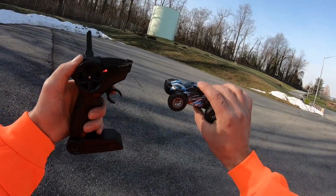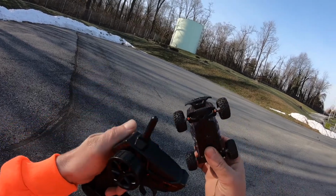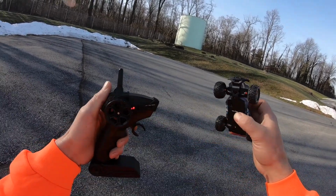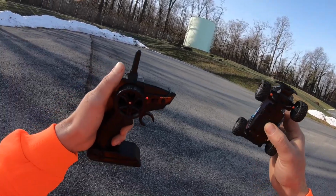All right, not much to this. You saw the different speeds. You also, I mean, that's it. It does need trimmed. It does seem like it's going to the one side a little more. So we'll adjust the trim and I wanna get a montage going before the battery dies.